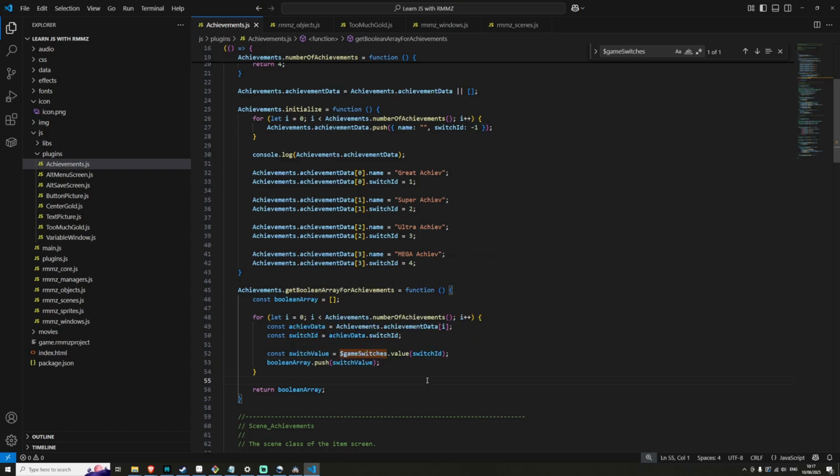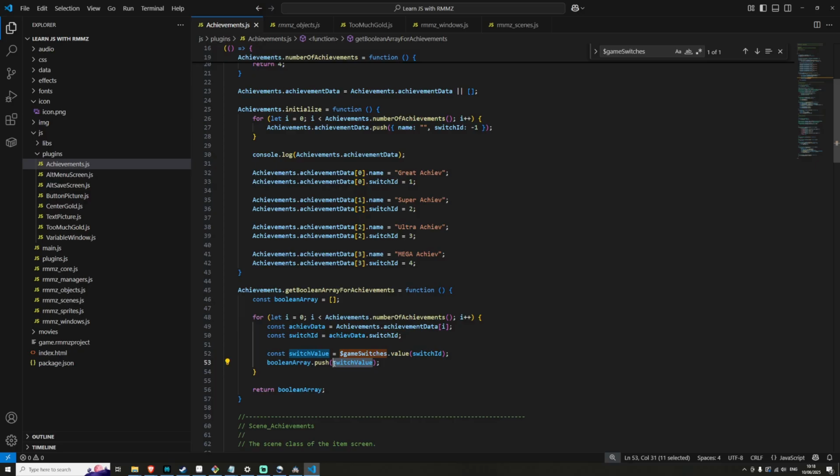So let's look at it logically again. I always like going through it logically. We create an empty array, and then we loop through each of the achievements that we've set up, 0, 1, 2, and 3, and we get the data in a more readable variable, and then we get the switch ID from that data, and then we check the value of that switch, and then we just add the value of that switch into the array, and then we return the array.